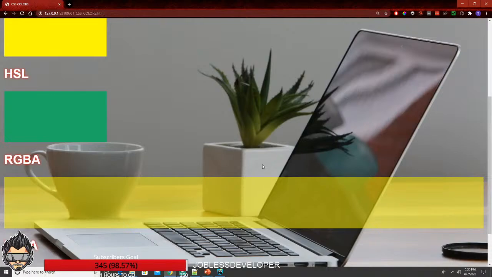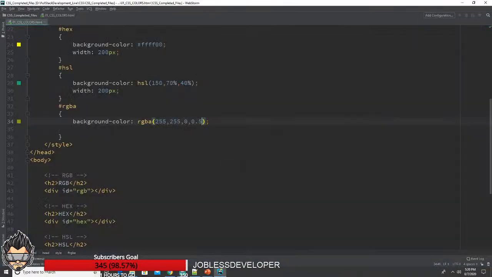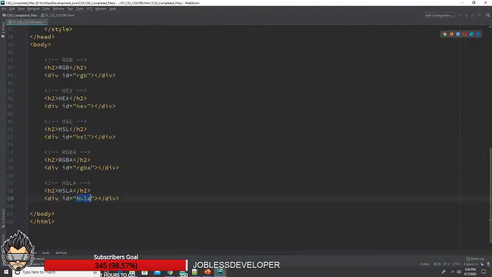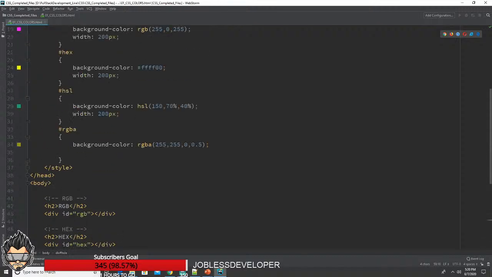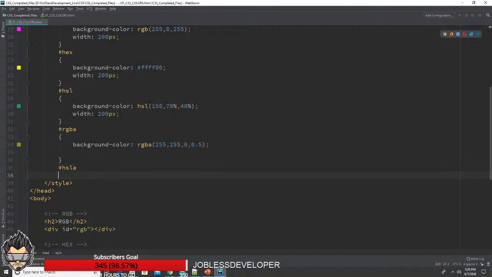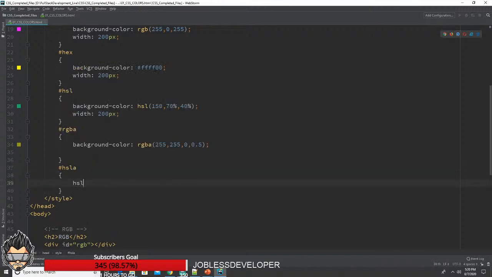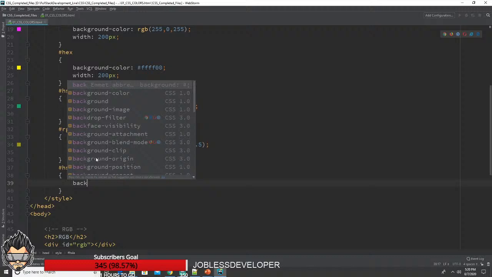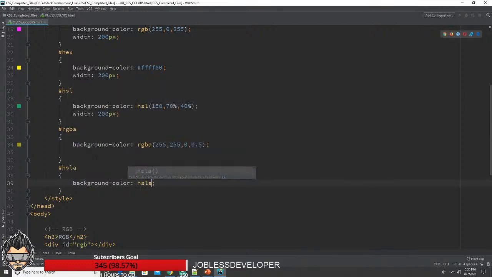Let's go with the next concept, which is called HSLA. So HSLA has the same thing. The first one will be the color of the degree from the degree circle.